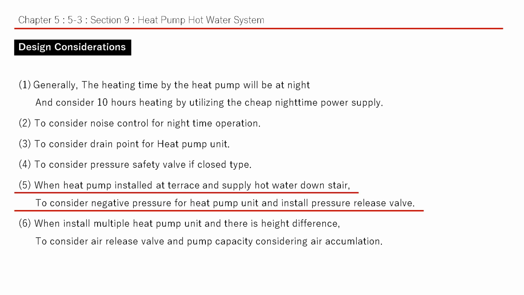Item 5. When heat pump is installed at terrace and supplies hot water downstairs, to consider negative pressure for heat pump unit and install pressure release valve. The background is, if the height difference is big, it is necessary to avoid excessive high pressure due to gravity. At the same time, negative pressure will happen to the hot water unit on the terrace. So we should check if it is within the specification.